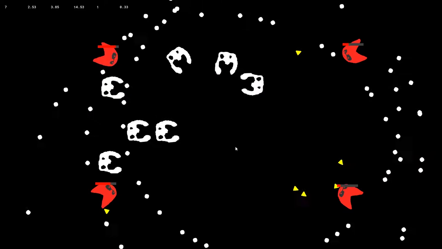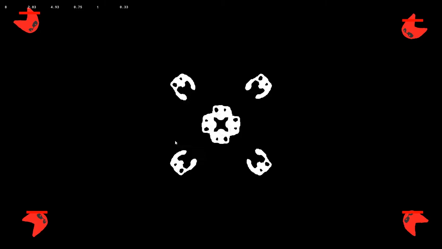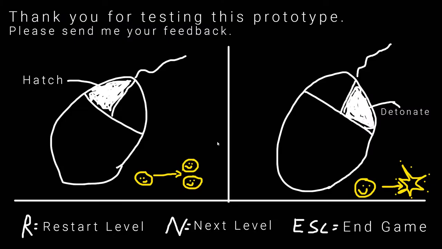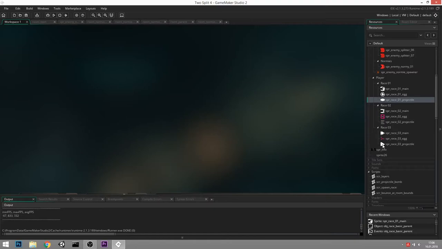I think we would probably have way less clutter if the bullets moved faster, so. Feels a bit weird because the bullets are too round. I think I need to make them a little more like eggs. Yeah, that looks way, way, way better. Nice.